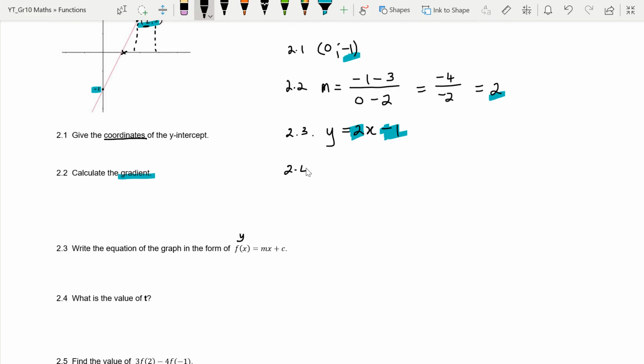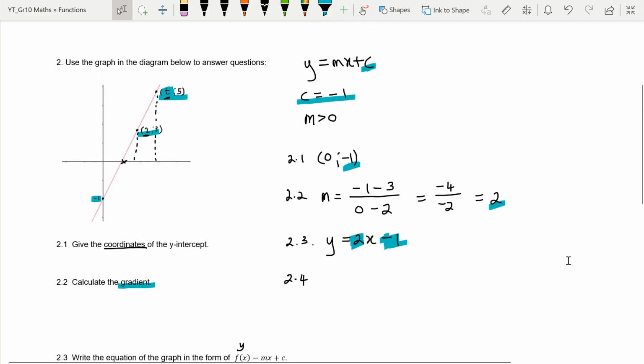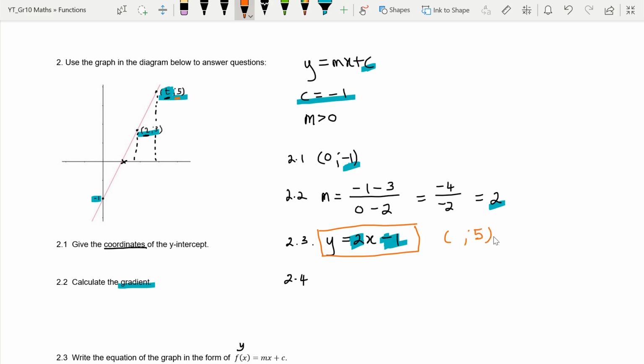What is the value of t? So t is a missing x value that we have. That's part of a point. But what's great is the fact that we have that y value. And what we also need is the equation of the line, which we do have. We have got the equation of a line and we have the input value, x. I'm lying. We've got the y. We've got the y of 5, and this is what we are looking for. That is the missing piece of information that we are looking for.